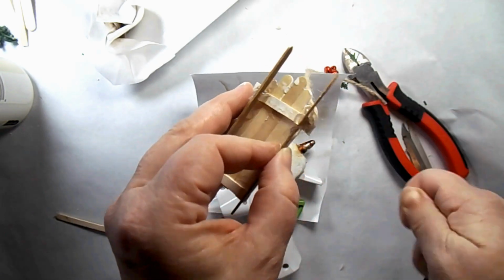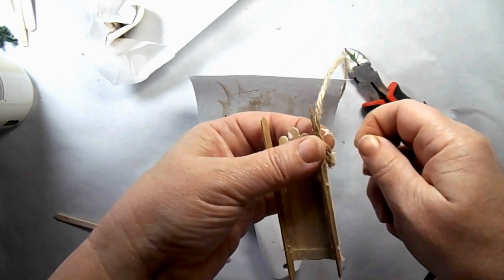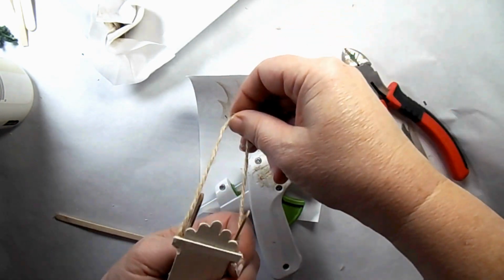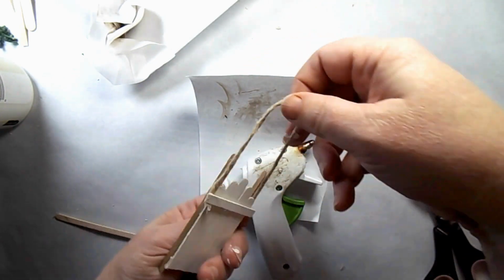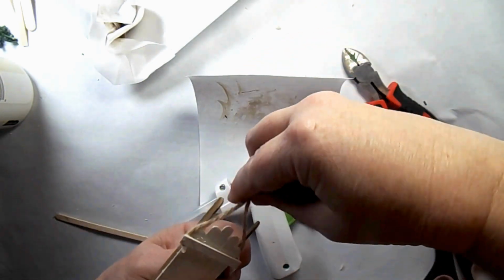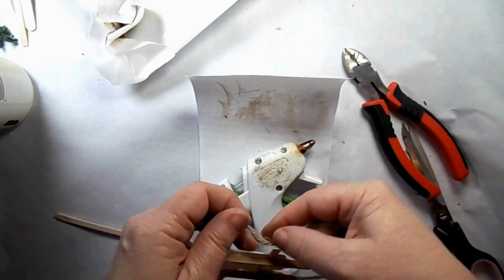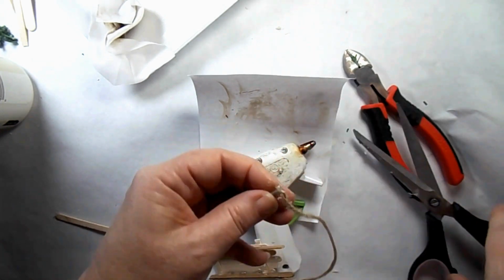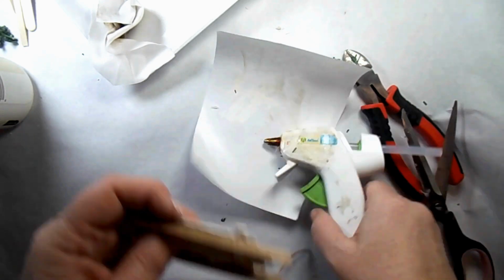All right, a little bit of that jute twine to attach my hanger. And there it is. It'll hang nicely. But I thought it would be cute if I added just a little knot there. So I'm going to see here how much I need, and then I will just tie this around.